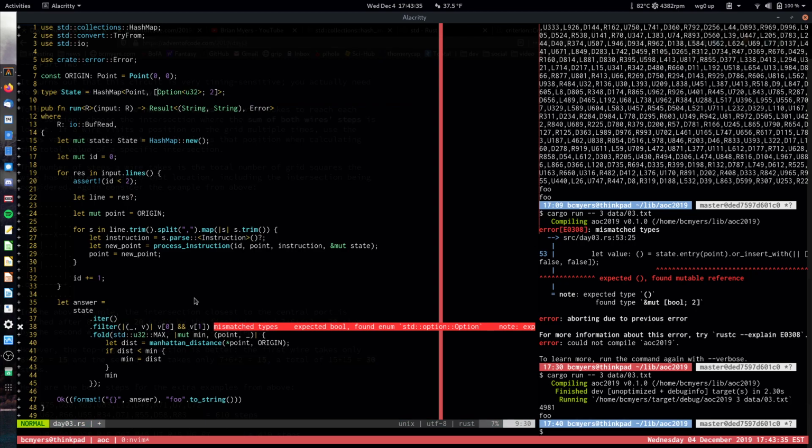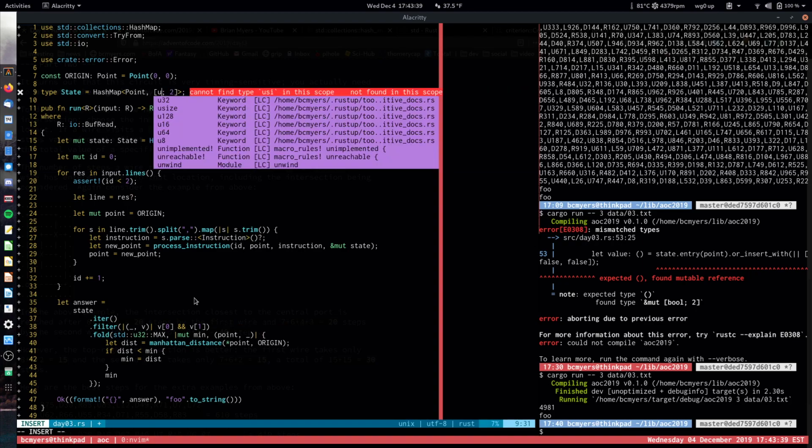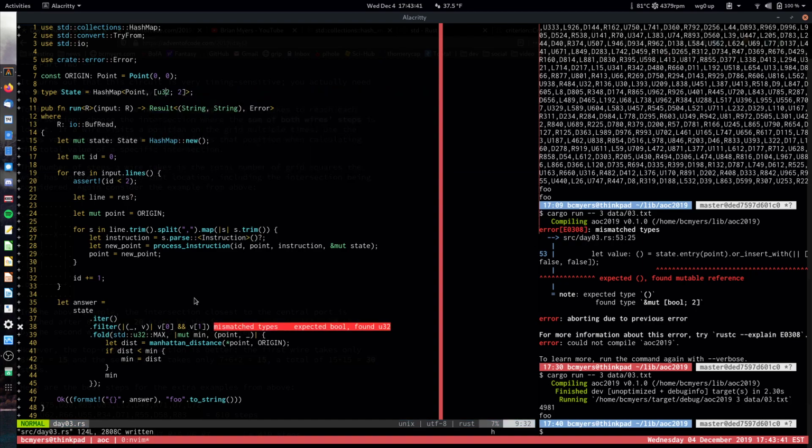Does this even need to be an option? I don't think it does. Let's say the total number of steps. So we're going to have an array of 2 values, which is the total number of steps taken. And so for every point, we're going to know that. We're going to keep track of it, et cetera. And if we know that, then at the end, we can find the answer that sort of minimizes the sum of those 2.